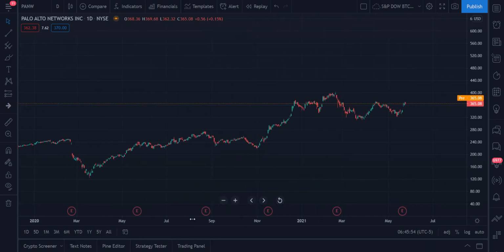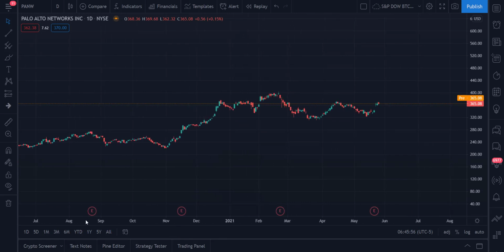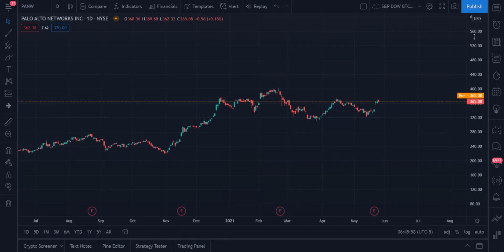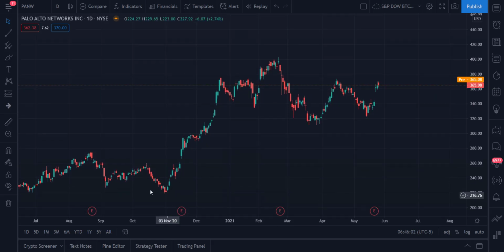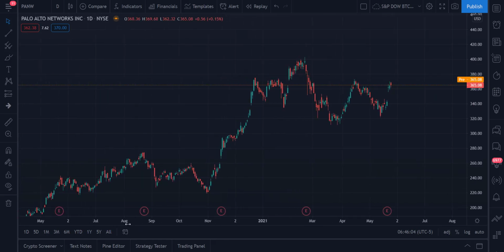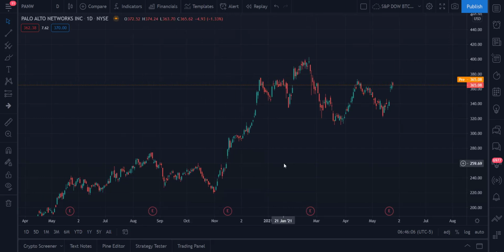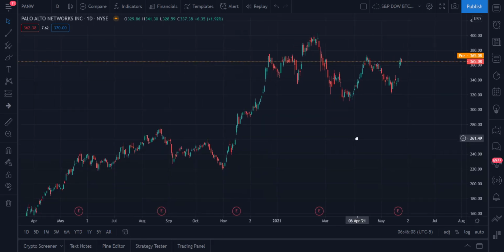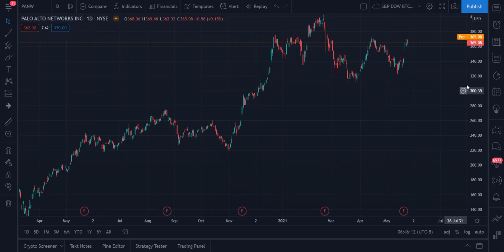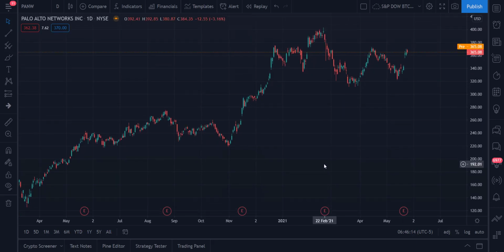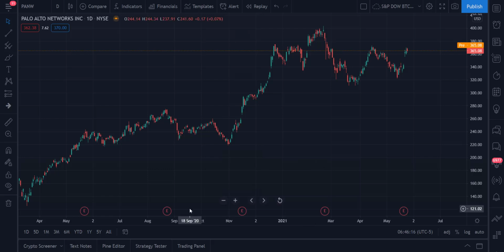So while we're not at all-time highs, I'm going to just stretch this out a bit, give us a little different view. We're still pretty high in the bullish pattern, if you will. We'll look at it post-COVID, so from this low in mid-March all the way to where we are now.